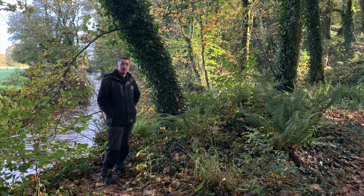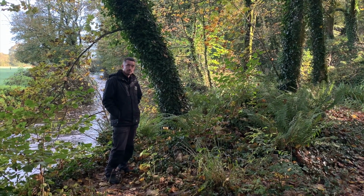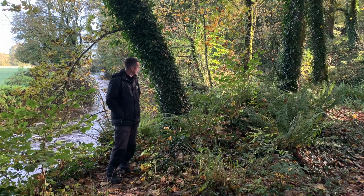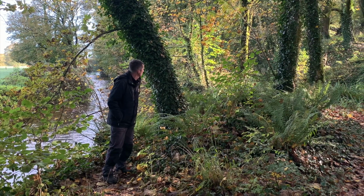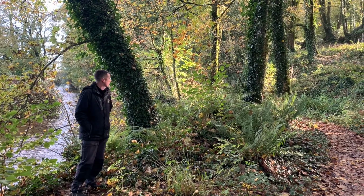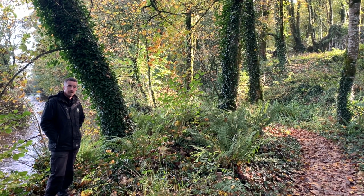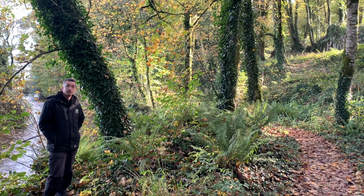And I'm finishing today on our riverbank walk, which is another beautiful natural area off the beaten track a little bit. And a lot of our season ticket holders are keen on this walk particularly, and you can see why. It's stunning, and the trees are just starting to drop the leaves and colour up nicely. Autumn's really well on the way now, and hopefully some of you watching this will be in over the next few weeks to see and appreciate the colours, and continue to come in and visit over the winter time, because there's always something new to see.